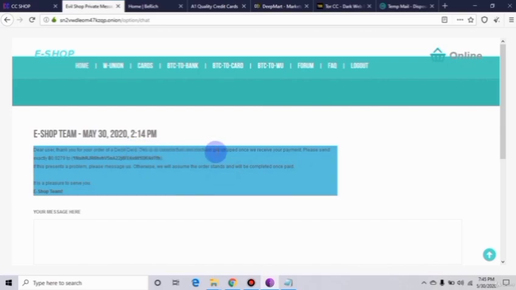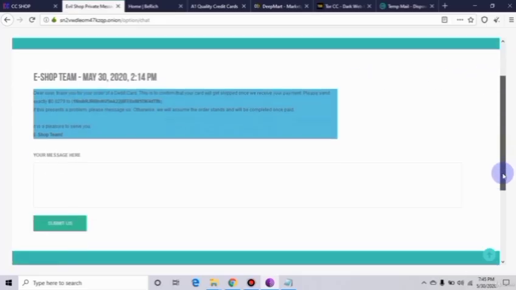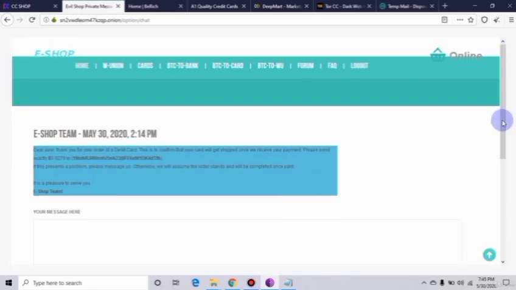This is to inform you that the card will get shipped once we receive your payment. Please send exactly 0.279 to this Bitcoin address. Okay, as you can see, once you pay they will send a soft copy of your credit card or debit card through email.